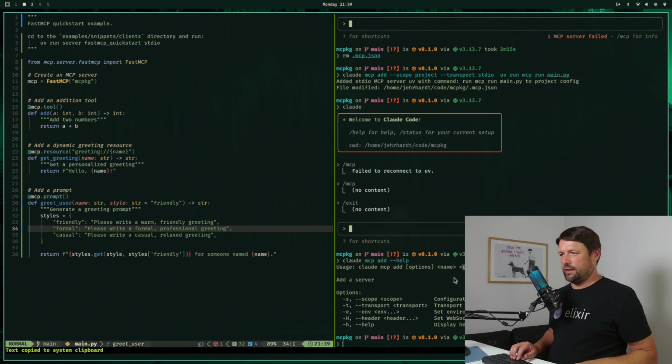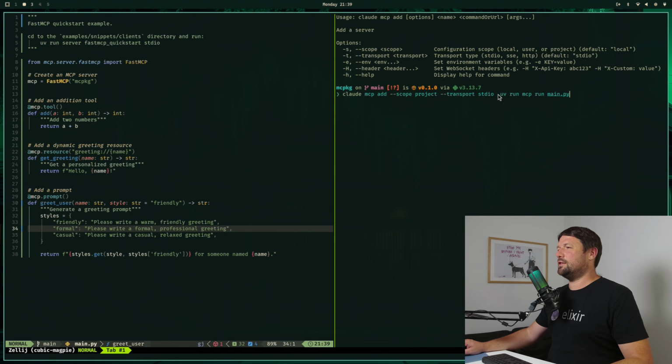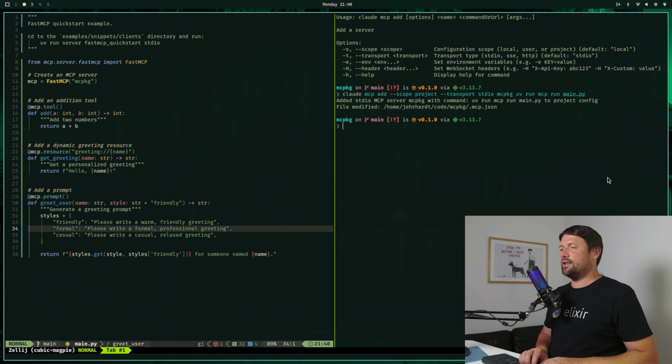What we have provided so far is UV here, and UV was interpreted as the name, which I was already confused about, and it's obviously not correct. So we want to say this is called MCPKG. And this is the command then. So this should now work.